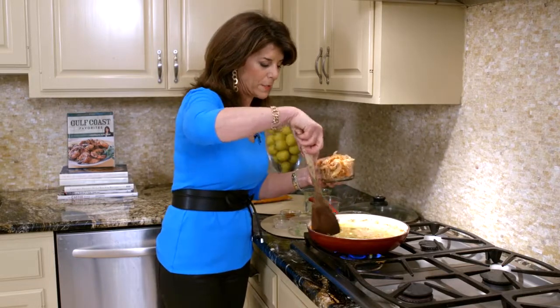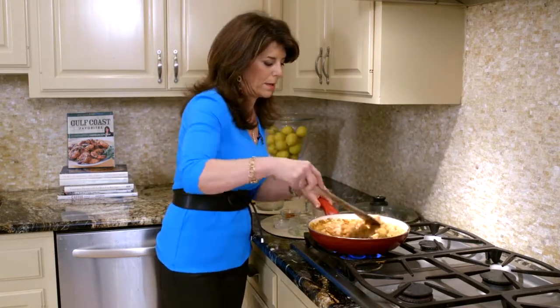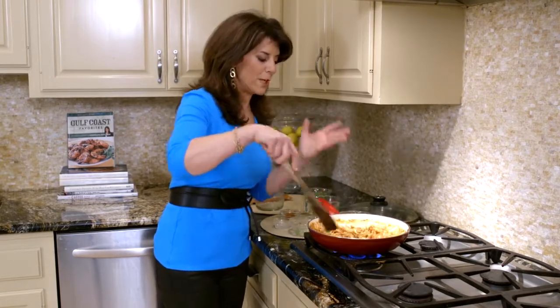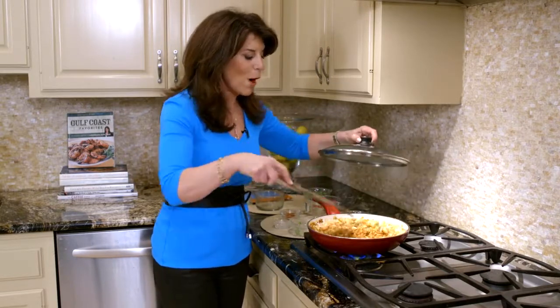This is already thickened — it comes together so nicely. And then we're going to add our Louisiana crawfish. I have rinsed and drained them. My kids beg for crawfish etouffee, and recently someone at a party told me they love it because it is so simple to make. We're going to let this simmer for about 10 to 15 minutes — about 10 minutes is all it needs because crawfish is already cooked.